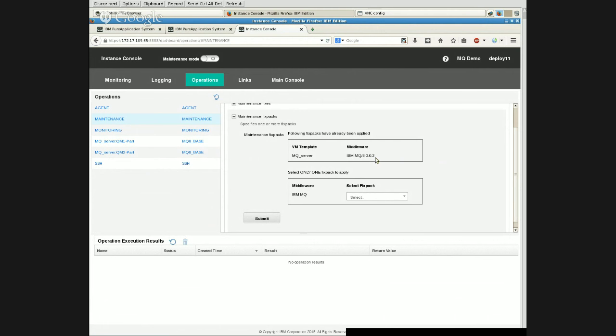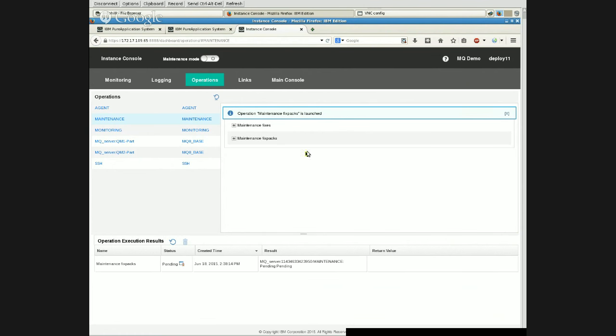The queue managers that I deployed on this machine were both 8002 queue managers, and there's only a single instance of MQ installed on the machine, so that's an 8002 instance of MQ. We can apply a fix pack to this machine, and we could update both that machine and any other machines in the pattern to MQ 8003. From the pure console, we can automatically apply fix packs to the MQ installation. The maintenance code underneath will execute on all the machines in the pattern that need to be updated and take care of that.